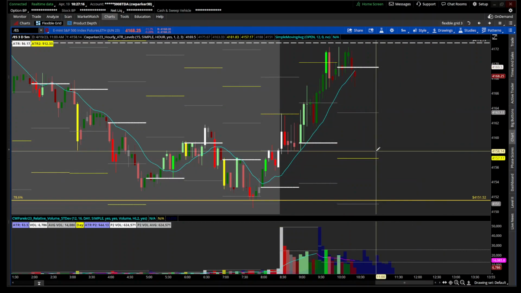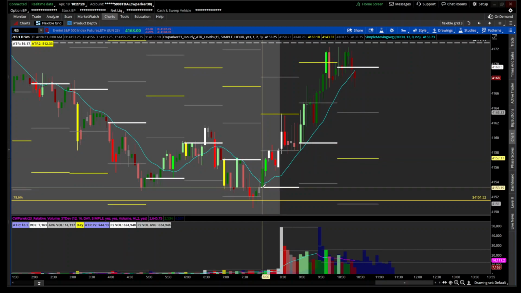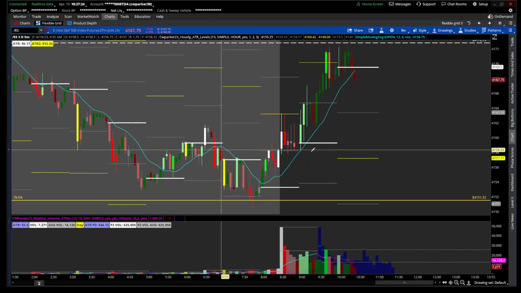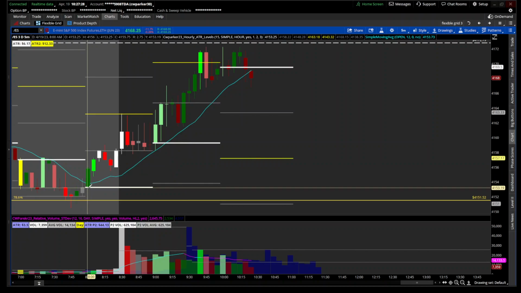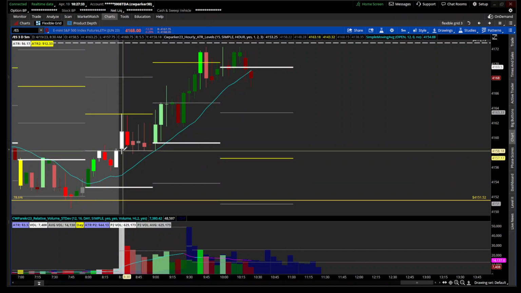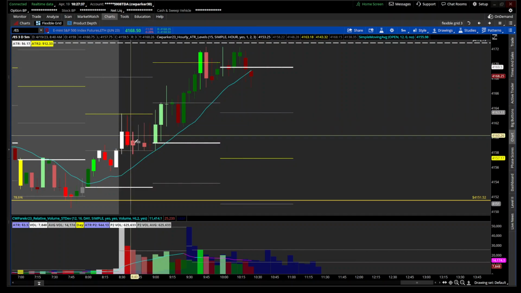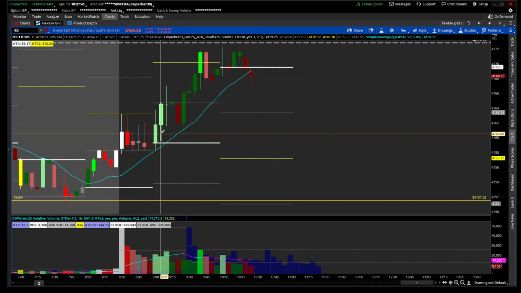So that's how it's used, and for the most part, it's a short-term indicator, used on an hourly basis, and you can see right here how effective it was for the S&P 500. This is the hour that's pre-market, and it went up to the one times ATR, found resistance at two times ATR, and found support right back where the one times ATR was. And you can see how it started moving up from there.